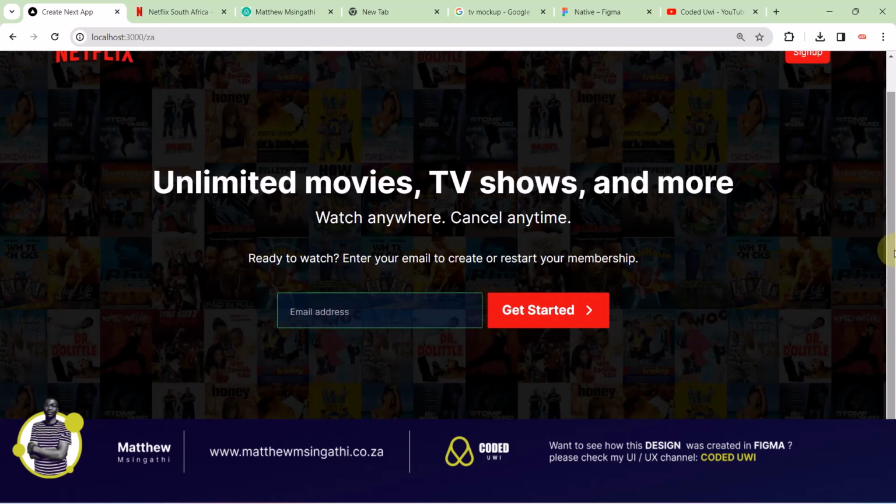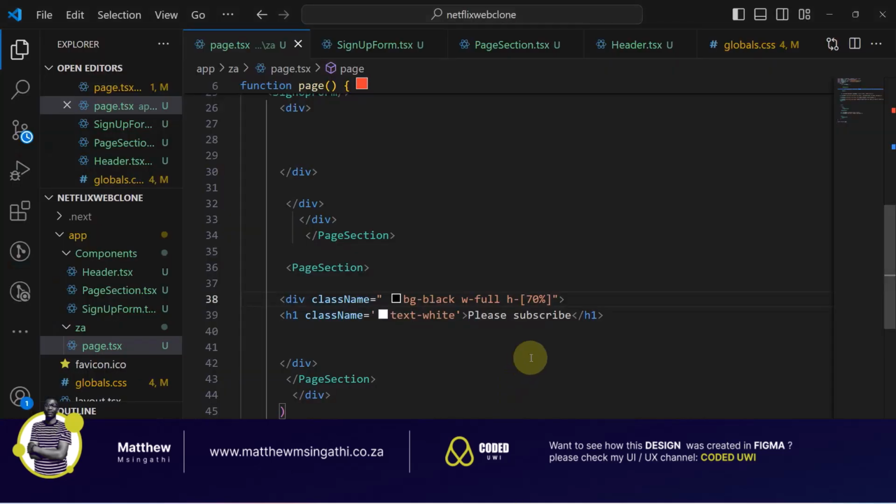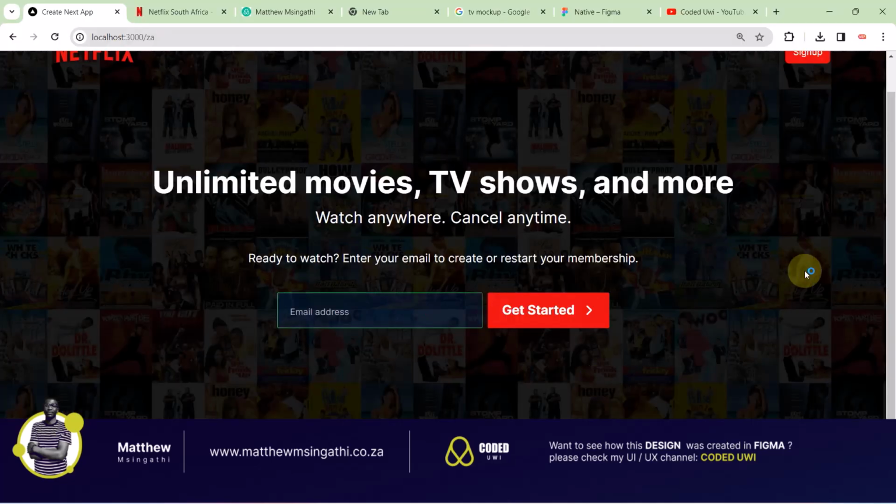Okay, let's scroll up. Now the height of 70% doesn't really work because, okay, I understand. Instead of 70%, let's say the height of 70% view height. I know why it doesn't work. As you can see, this is 70%. I'm happy with this. The TV will be here.